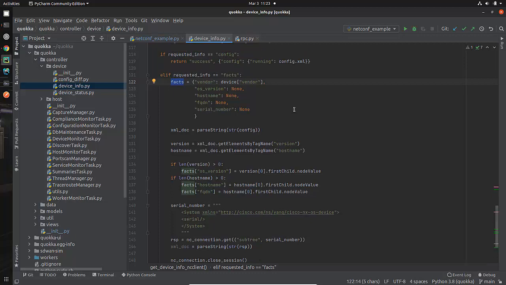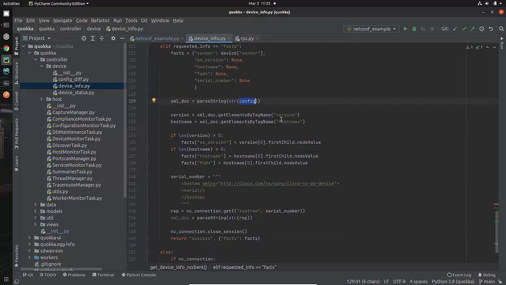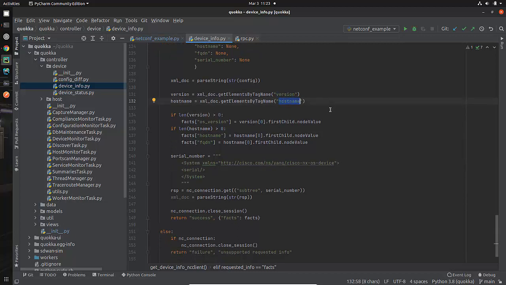And I'm going to take this config and parse it, and try to get as much information as I can from there. So I'm going to get the version and the host name from there, and if I've found them, then I'm going to set facts sub OS version equal to the version, and the facts sub host name, the key host name, equal to that host name, and actually set the same value for the FQDN.